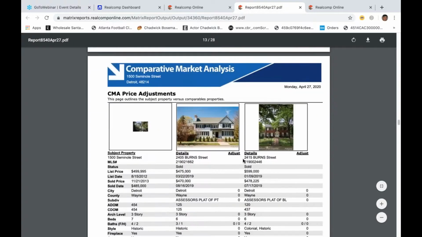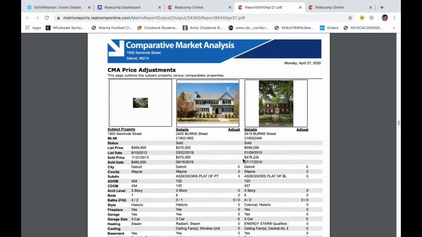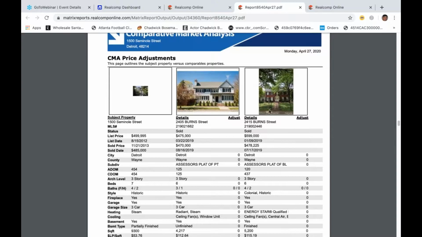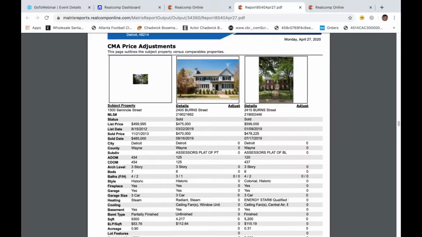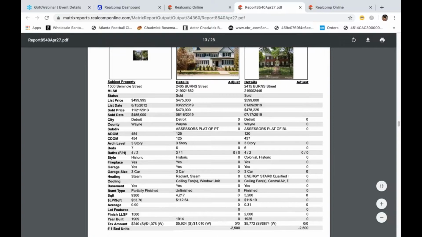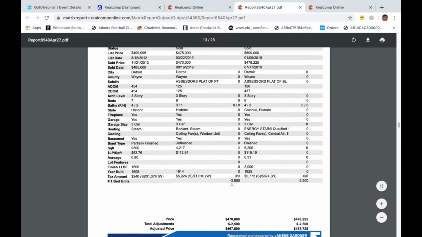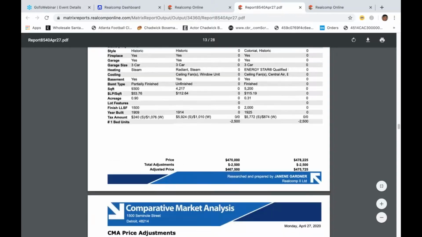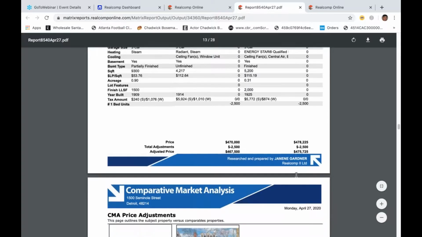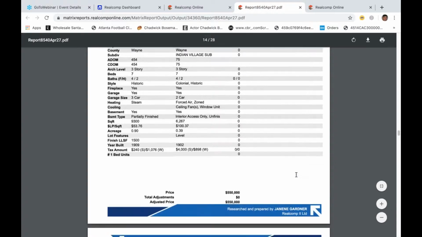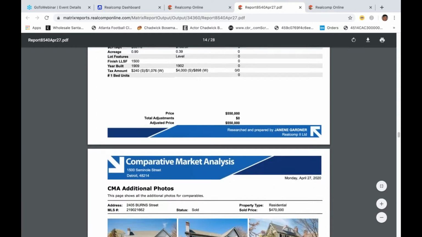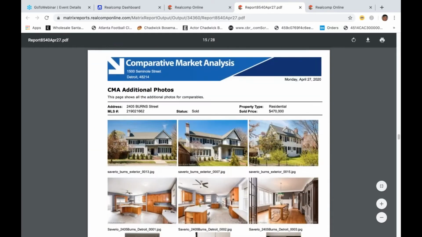And then here's the last one right here. Now we did a price adjustment on 2 of our properties. So again, here's our subject property. Here's our comps again that we did the adjustment on. And then down at the bottom, you can see where the adjustment shows up. And on the last one, there was no adjustment. And then here come the inside shots, guys.